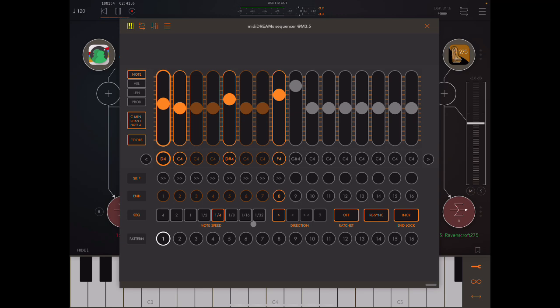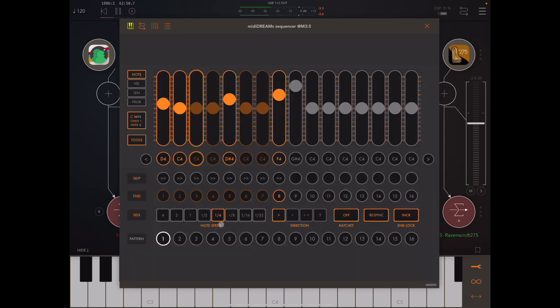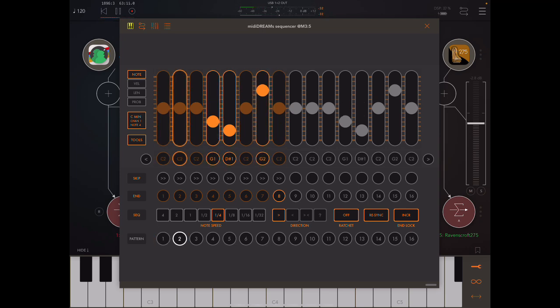I'm not going to show you all of those. Well, maybe I'll show you the step and jump. I'll show you the difference between those. So it's now set to step. So what should happen now, if everything goes according to plan, which it often doesn't with MIDI sequencers, when I press 2, it's going to change to pattern 2 immediately, and it's going to start from step 1 of pattern 2. And you can see that is what happened. And those are rest notes.